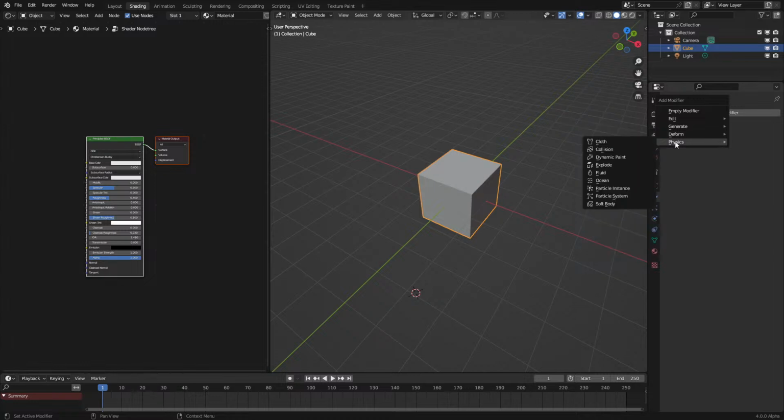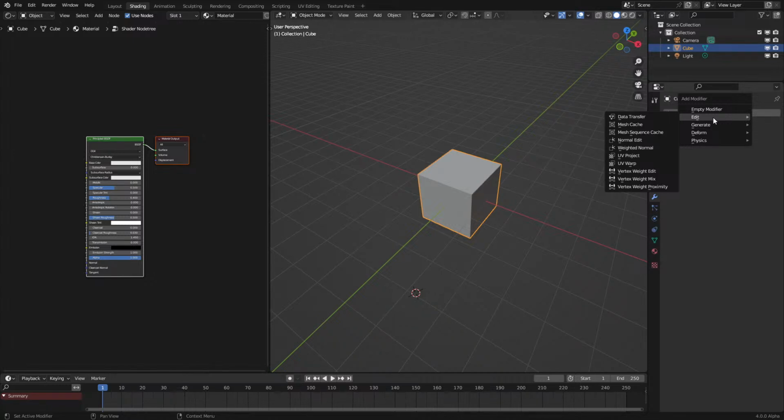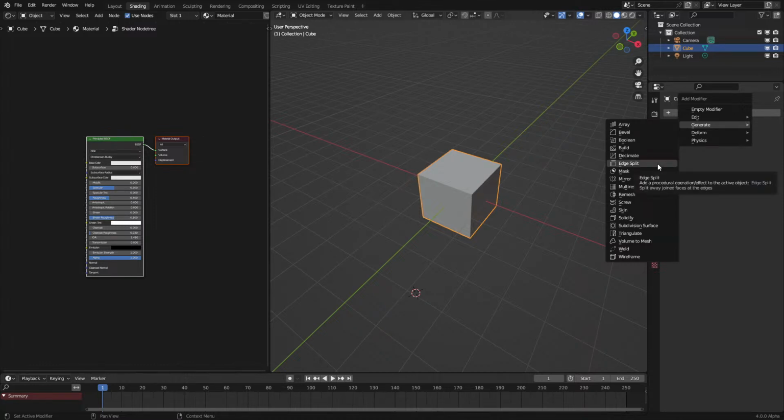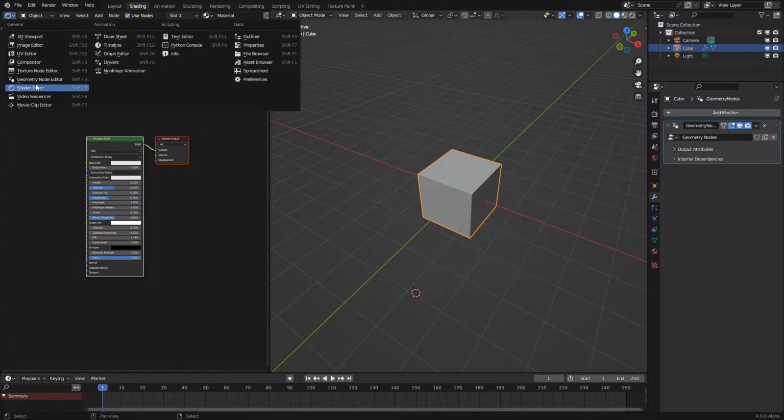So, I think I prefer the older version for this, just because this part of the modifier tab is meant to add modifiers quickly, while geometry nodes is the more thought out process. Well, this just adds another layer of complexity. I get what they're going for, but I think for convenience for the average user, and not breaking every tutorial that came out within the past 10 years, I think the older version would be better. And then maybe the empty modifier thing is added on to it. You get what I mean? Just a little bit of feedback on that. But we could add in an empty modifier, and now we can go and check out what's new in there.